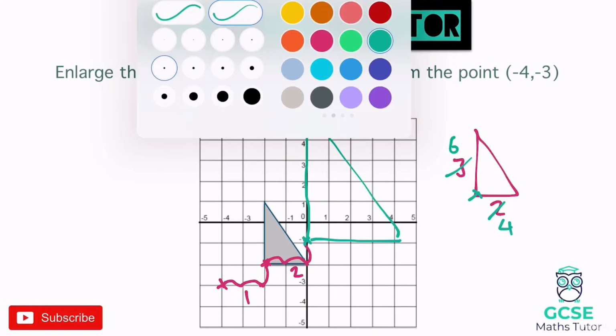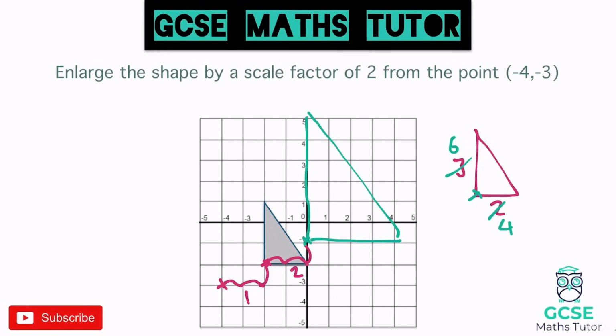Just remember, if you have to describe one of these, it's a really nice way of doing it as well. You just pick the 2 corners, get your ruler and a pencil, join them up really nice and neat, pick another one, match it with the appropriate one, and then again join that up really nice and neatly, and it will show you down here, look, where that enlargement point came from.